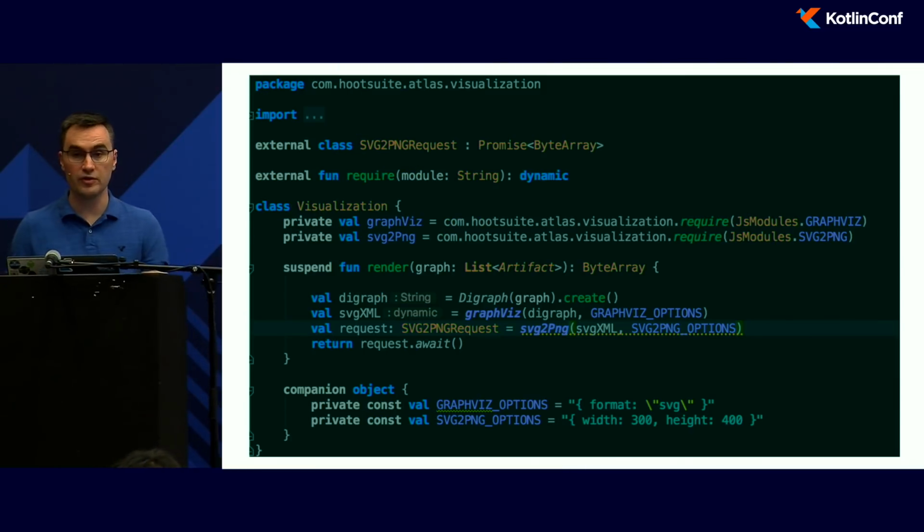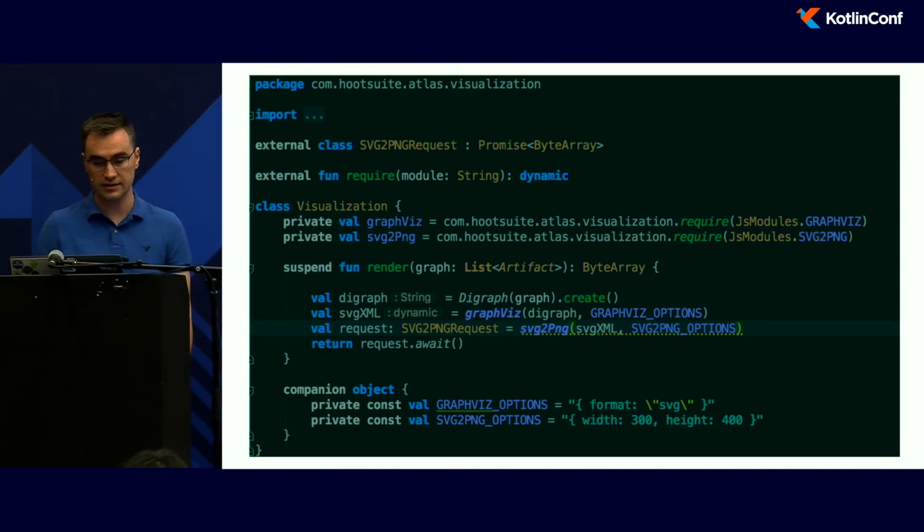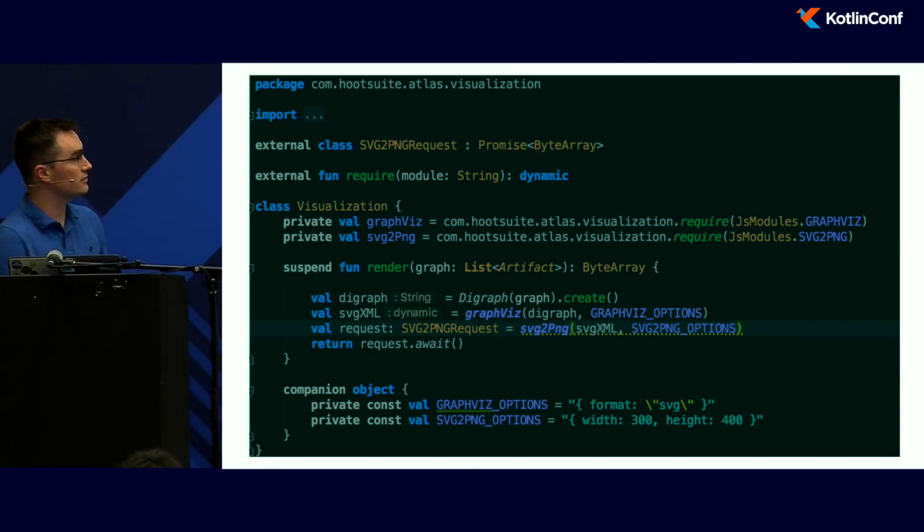Similarly, I'm able to do the same with the graphviz library. Both our Ruby implementations and our Kotlin.js implementations use the open source tool graphviz that we pull in from NPM or pull in from a Ruby bundler. Having that type safety in Kotlin makes the code more reliable, more readable, and far easier to test. You can see here I've specified some default graphing options, and I have the similarly external class described that gives me a promise of a byte array.